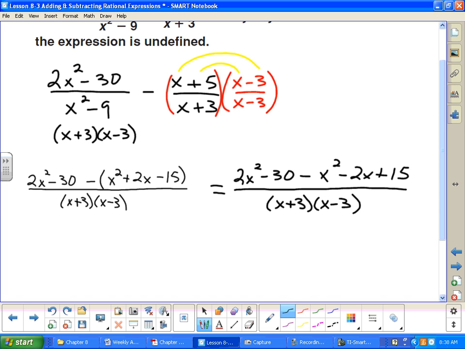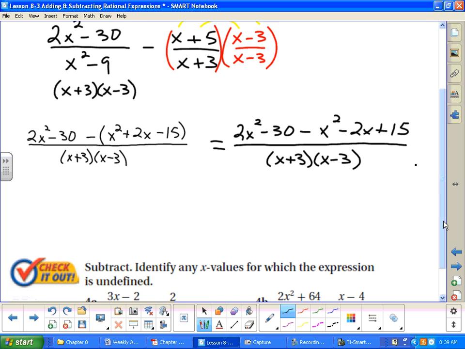I mean, if you can think your way through it, that, okay, when I FOIL up here, because I have the minus in front of it, when I write my answers down, I need to write them down as the opposite. If you can think your way through that, that's fine. But I would take the extra step just to help you out. So when we simplify, we get x squared minus 2x minus 15 over x plus 3 and x minus 3.